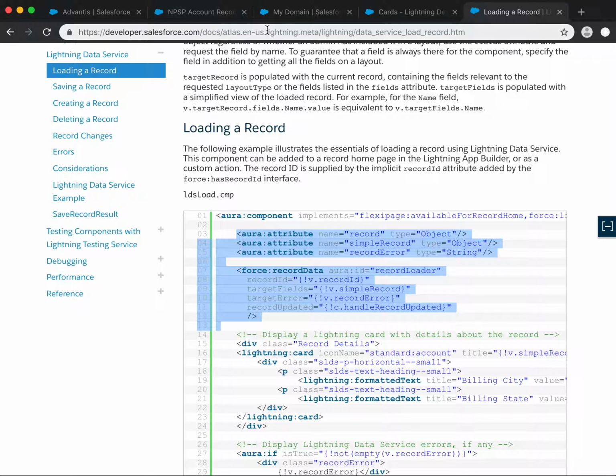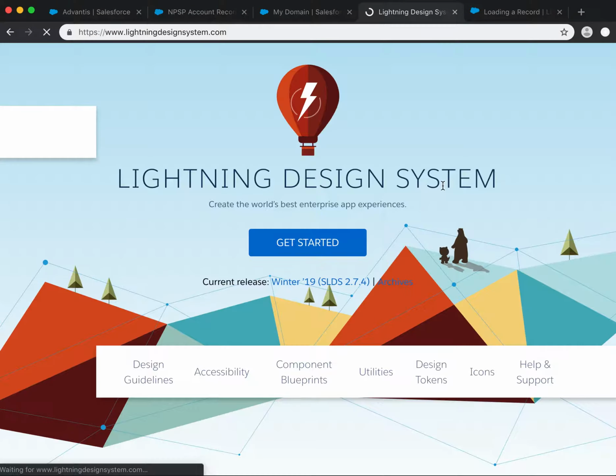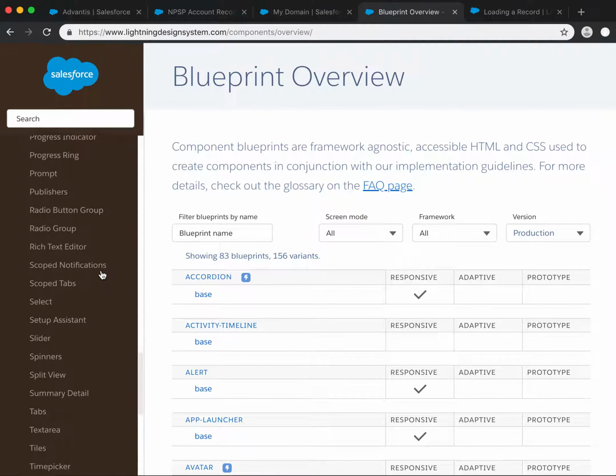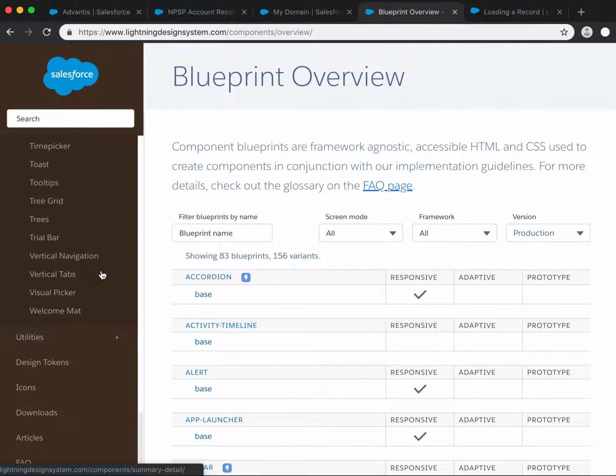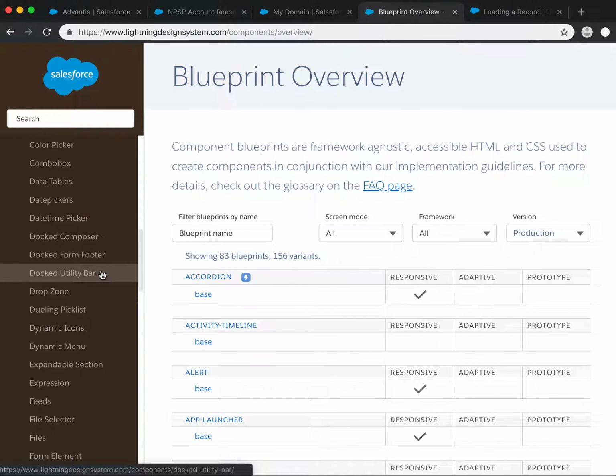Salesforce has a really rich UI framework called Lightning Design System. So you can just type in Lightning Design System and you can go to the blueprints, and this has a long list of elements that you can use as references for including components, HTML components, into your Lightning component.